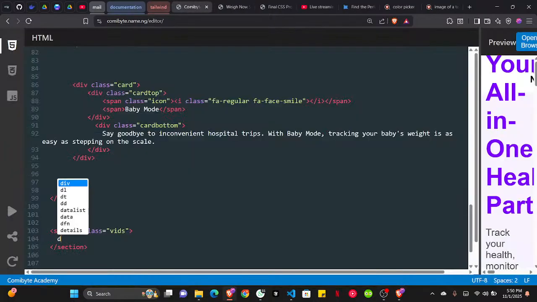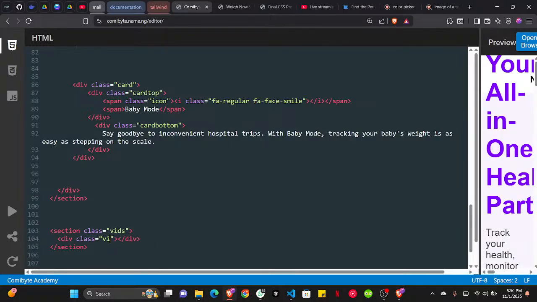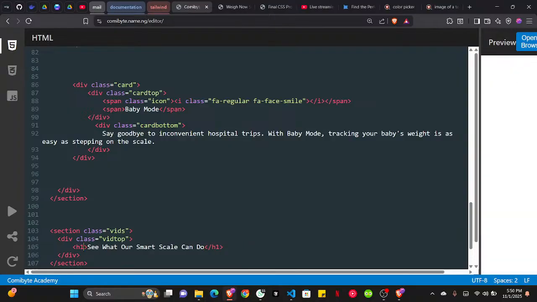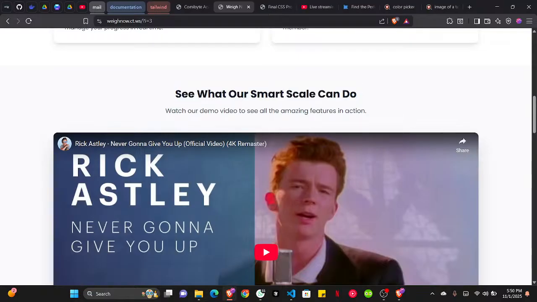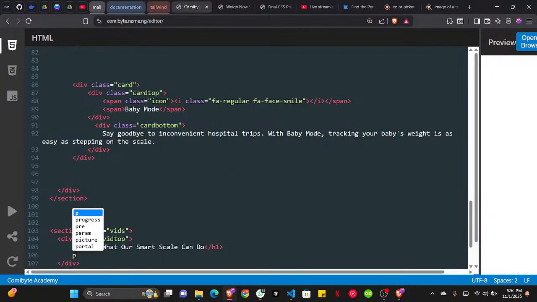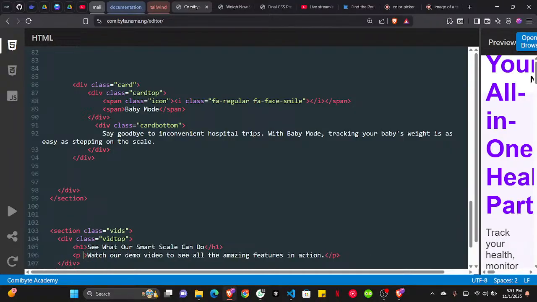So over here I'm just going to create a div with the class of vid top, and inside it we are just going to have an h1 that is going to have this, and also a little bit of paragraph that is going to have this. So I'm just going to create that paragraph and I'm going to put it over there.